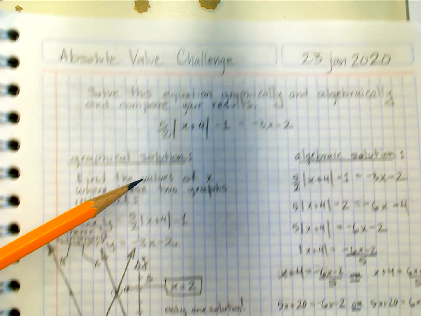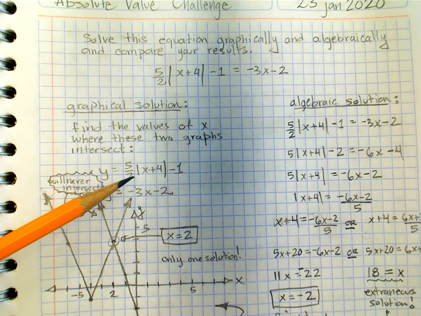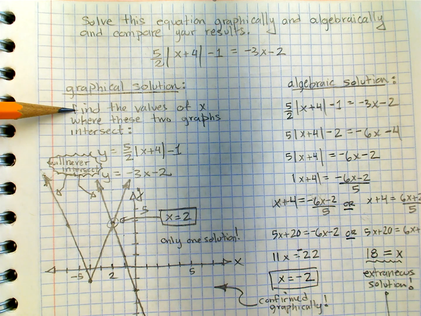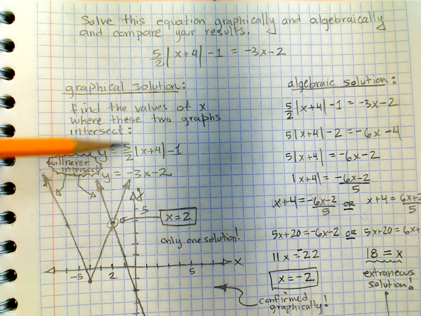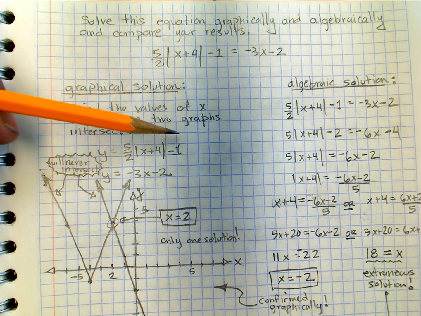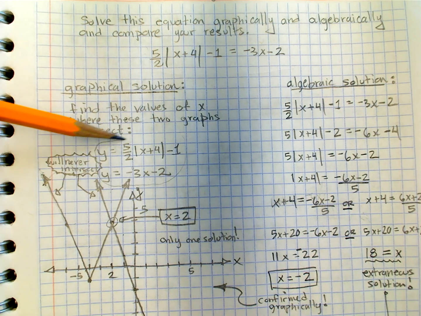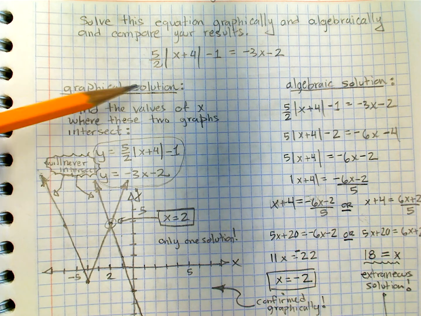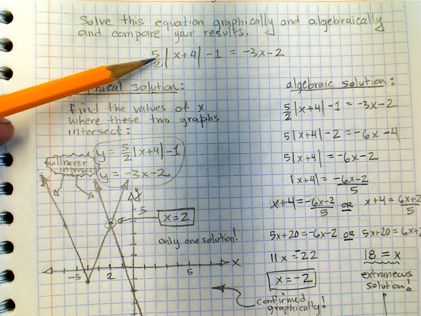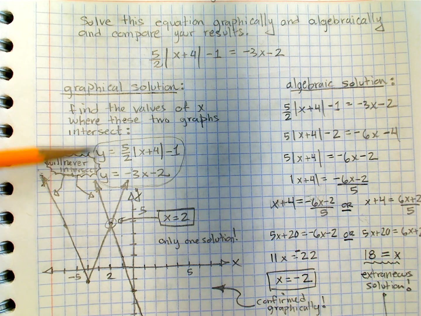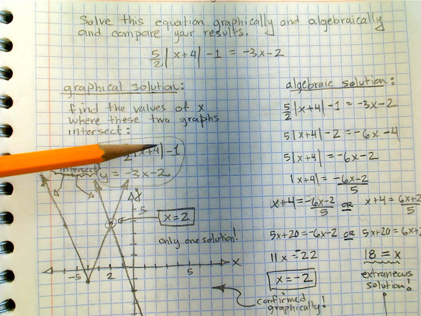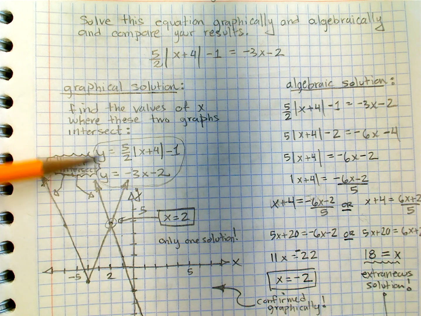And anytime you have an equation with a single variable and you want to solve it graphically, what you do is you find the values of x where these two graphs intersect. In particular, I'm looking to graph these two equations. So what I did was I took the left-hand side of my original equation with a single variable and I set it equal to y. And I took my right-hand side of my original equation and I also set it equal to y. And I'm going to graph these two equations and figure out where they cross each other.